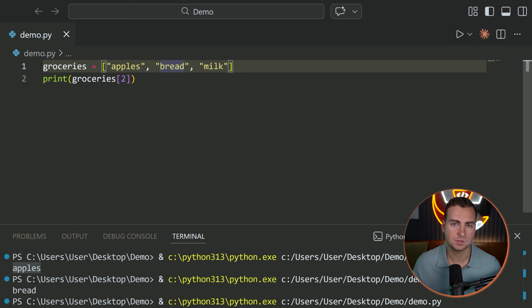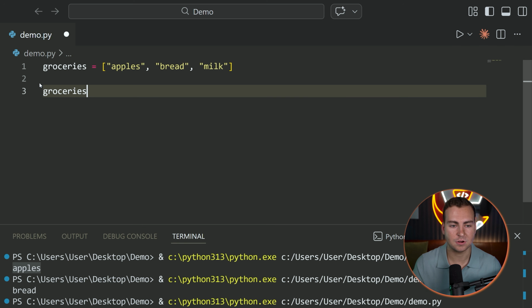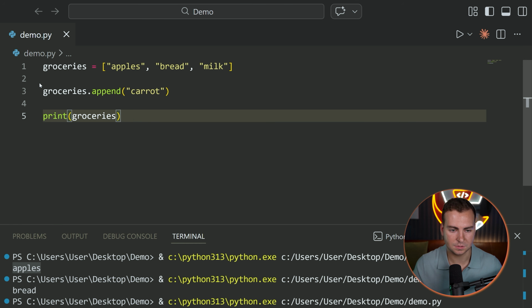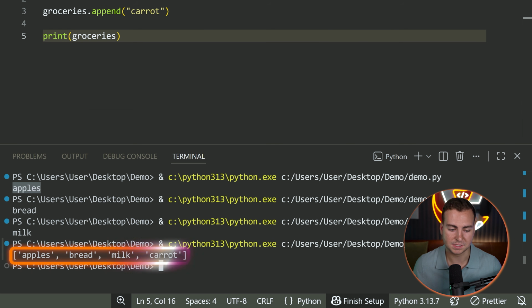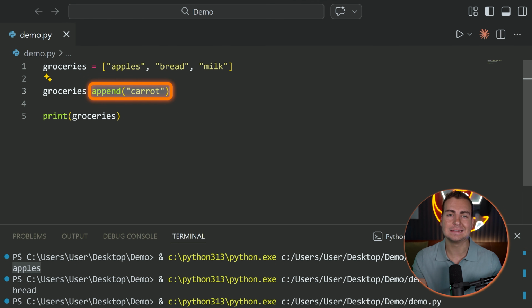But the thing is, I don't have to keep the list the same size. I can delete an object, I can add an object. So for example, I can use this fancy thing called a method and add maybe, I don't know, a carrot to my list, and then I can print it out. So if I run the code now, you can see that we have apples, bread, milk, and carrot because we've appended to or added to the end of this list. There's a lot of other list methods you can use, but understand they can grow and change and shrink in size, and you can reference all of the objects by their position or just look at it as a whole, which is super, super useful.